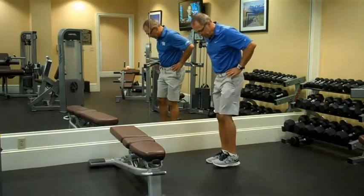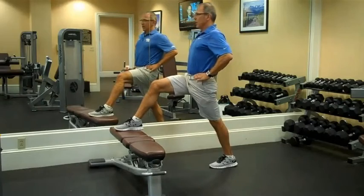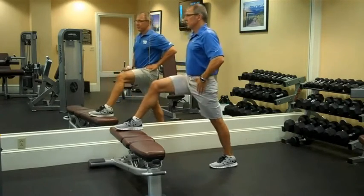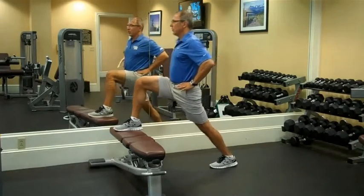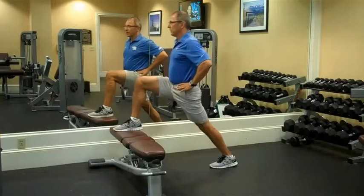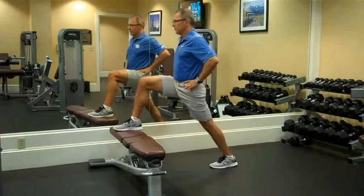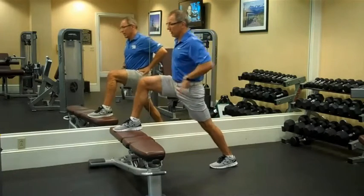So the first movement we do is real simple. Foot is forward, get your foot up on the bench, hands are on the hips, keep your head tall. I want you just to lunge in, stretching that hip flexor. Try and keep the rear heel down so you get good ankle mobility. You're going to go into that 10 times. You can do more. If you feel really warmed up, you can do a little less.